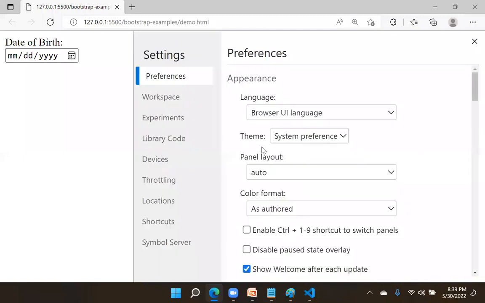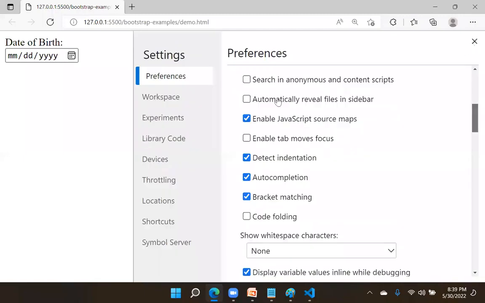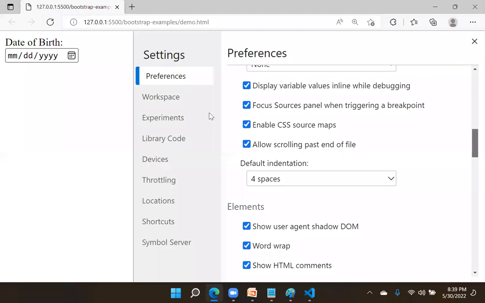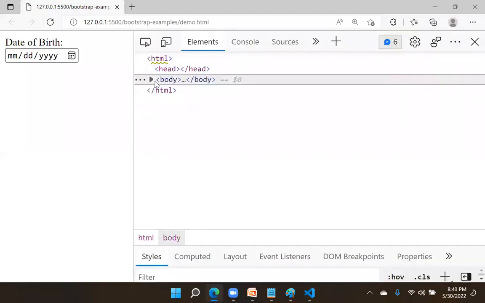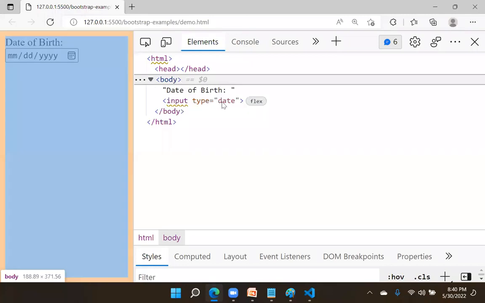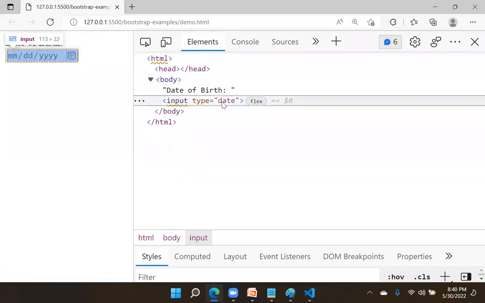Go to elements, body. You can see input type is date. You know that it is designed with date, but what is the code behind it?